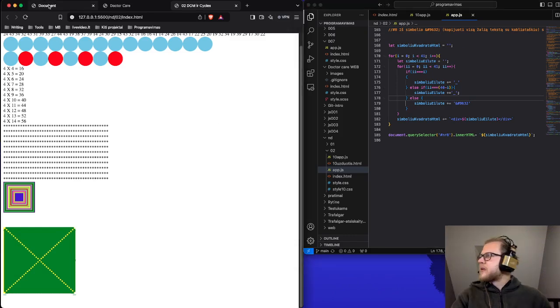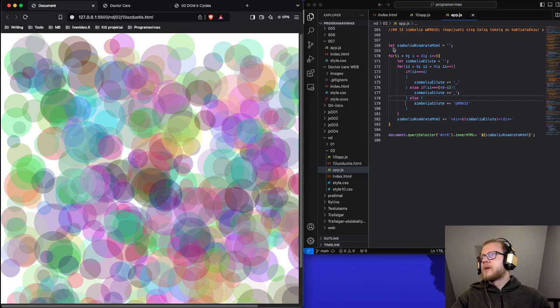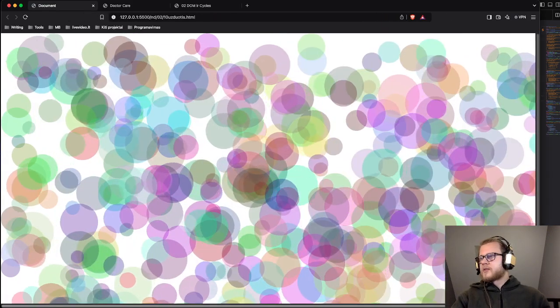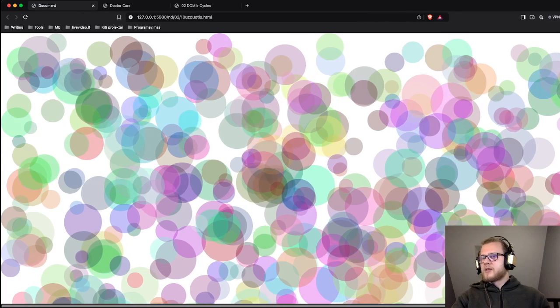And then the interesting last task was to generate a bunch of different circles, random size circles with random colors, fit them in on the screen.